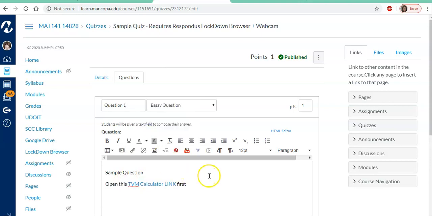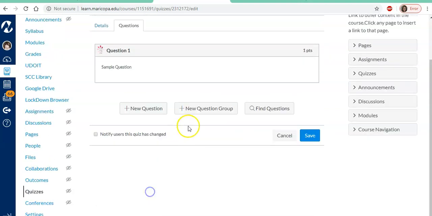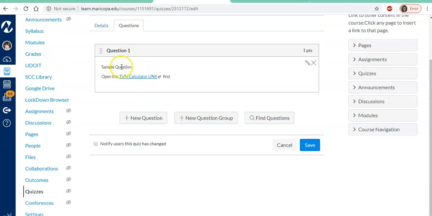And then what happens in Lockdown Browser is they open the quiz, they get to the sample question. When they click on this, it opens in a new tab. They can't go anywhere but this link in that new tab. But it's nice because up on top they'll have their Canvas quiz, and then they'll have a separate link so they can go back and forth to whatever links you give them.